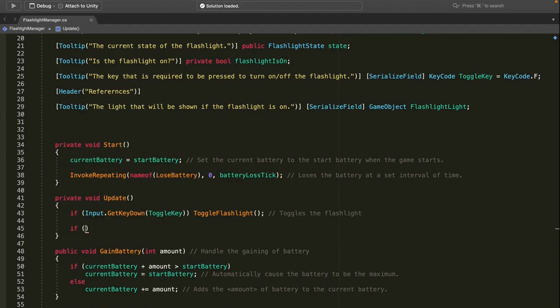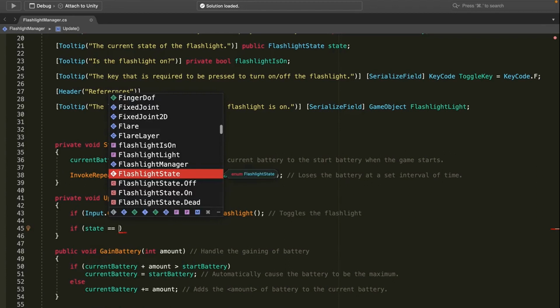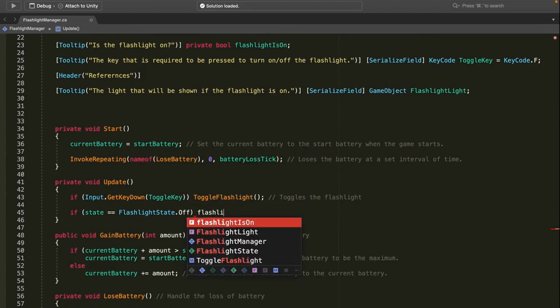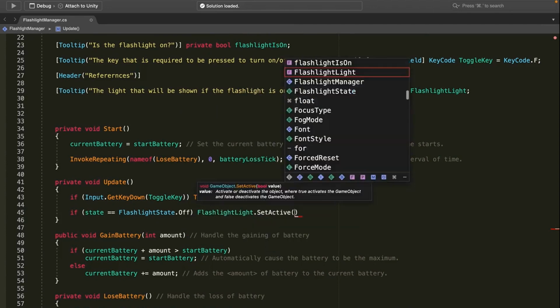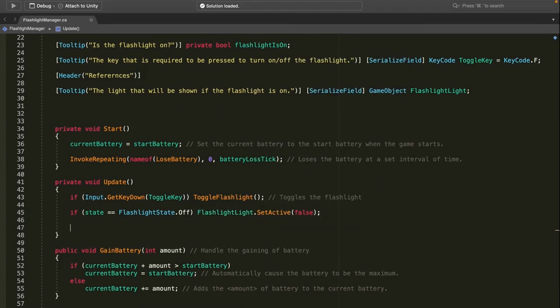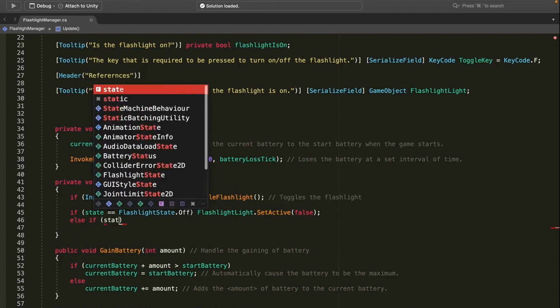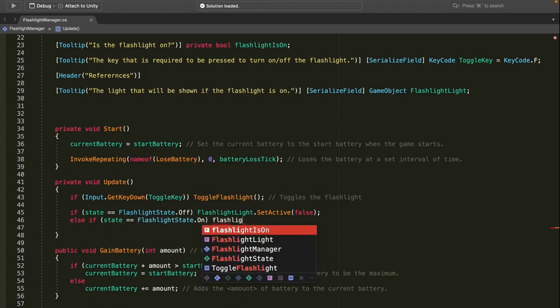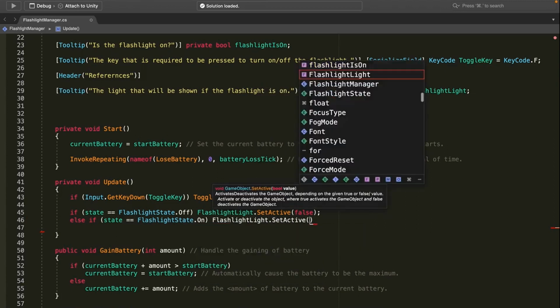Inside of void Update, I'm going to say if the state equals State.off, the flashlight light should be set active to false. Else if the state is equal to on, then flashlightLight.SetActive true.